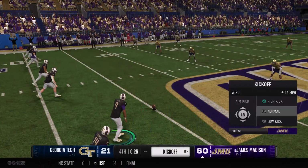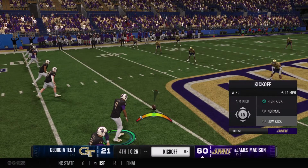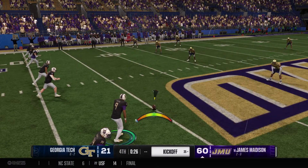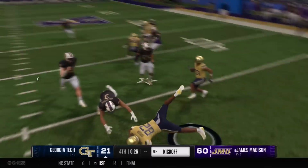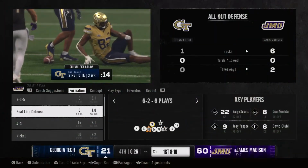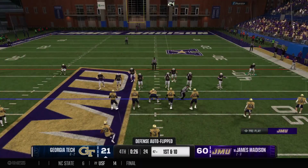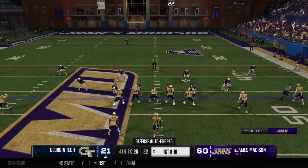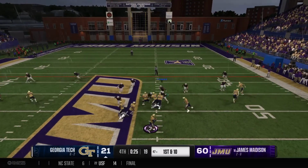After scoring that touchdown, they'll try to get it right back with an onside kick. Few anxious moments there, but the hands team, true to its name, makes the grab and gets the ball. The Ramblin' Wreck offense rolls back onto the field. This thing got out of hand on them, but they'll try to finish with some pride here.